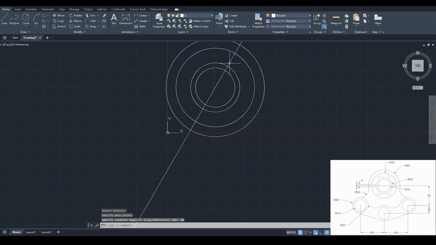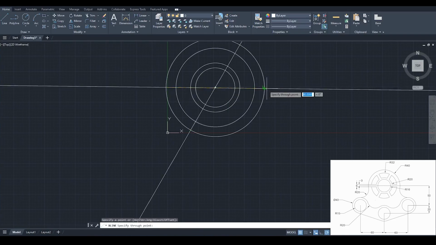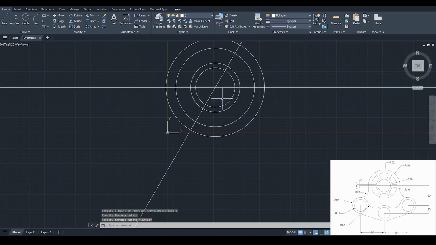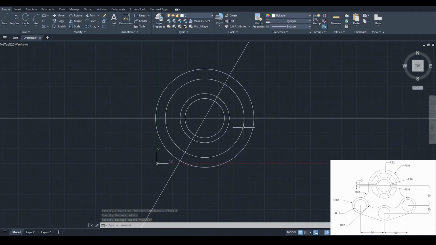And the reason I did that was because this circle in the middle has been divided into 6 pieces. So doing the math, that will give us 60 degrees. I'm going to draw another construction line again. And the reason I'm doing construction lines, not regular lines, is because this way I can easily get throughout the whole circles.